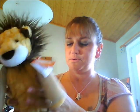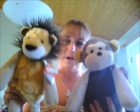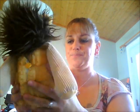They all have this Scentsy Buddy patch on the back. They come with an official label so that you know that is an official Scentsy product. His name is inside. His name is Robert the Lion. They do say that these are for ages 3 and above, and I think it's because of the eyes. But I would say that a 2-year-old would love these. For instance, with Molly, there's no loose hair that they would choke on. I don't know if I would give a younger child this one because of the hair, but Molly would be safe. So that's your call, mom or dad. So this is Robert the Lion. He too has a zipper in the back, and each one has a colored tag that's the same as the color of his coat. But so this is Robert.